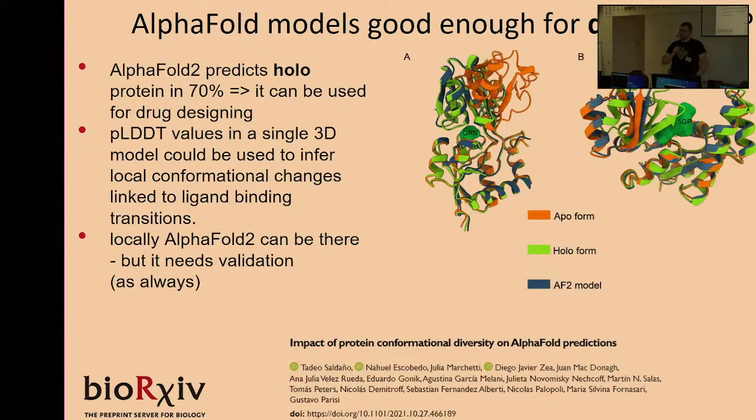AlphaFold predicts mainly hollow protein structures, because it takes the data from the PDB, where there are ligands in it. So if there is a ligand in the training data, AlphaFold basically takes the structure with the ligand but deletes it, because it does not have anything for the ligand itself. But it takes the surrounding and models the surrounding such that it might fit the ligand itself. But as I've said, unfortunately, it's not as good as the experimental results.